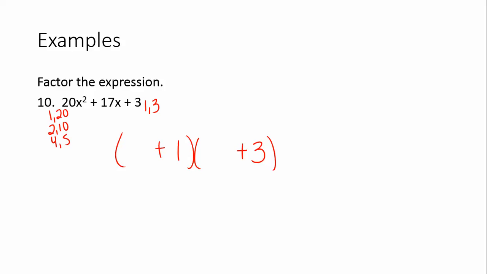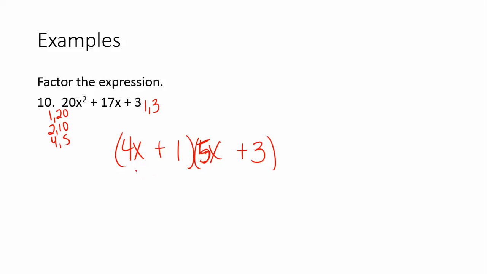Now I'm going to start thinking about 1 and 20. If I put a 1 first and a 20 last, that gives me 20 plus 3, which is 23. If I put a 20 first and a 1 last, that gives me 60 and 1. That's way too big. The 2 and the 10, if I put a 2 in the front and a 10 in the back, that's 10 and 6. That doesn't work. If I put the 10 up front, that's 30, with the 2 in the front here, that's 2, so 32. That doesn't work. So let's try the 4 and the 5. I don't think that the other ones are working unless I missed something.